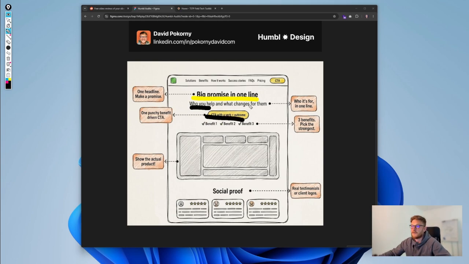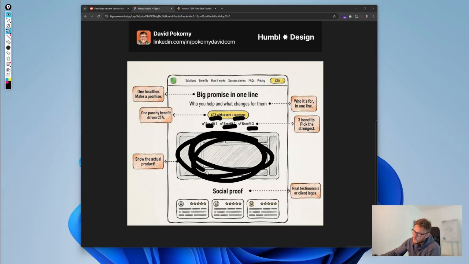Ideally, it should be combined with a verb. Don't do learn more, don't do download. If you want this to work as a proper landing page, just do a verb with an outcome, listing ideally 3 benefits right under the button, so people can associate some benefits with the button, and then show the actual product. And if you have social proof, add testimonials, any logos, any sort of collaboration or software that people can use, try to implement some logos there. And then, what we discussed, this is the ideal.